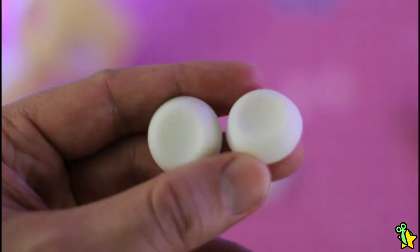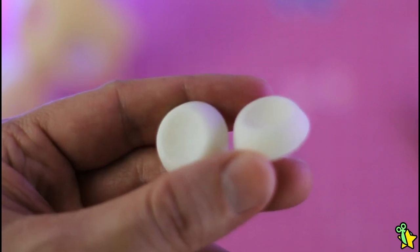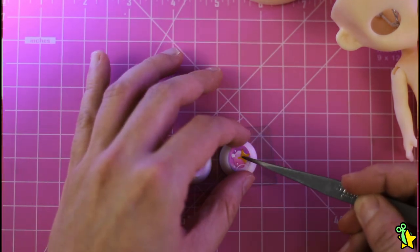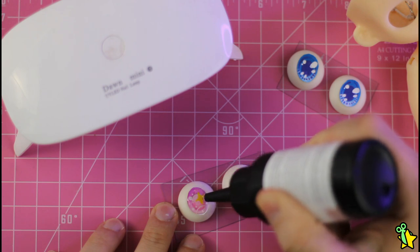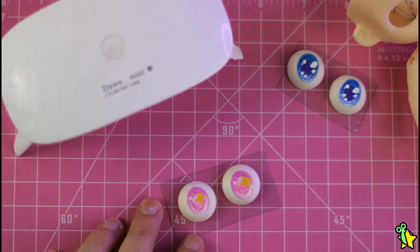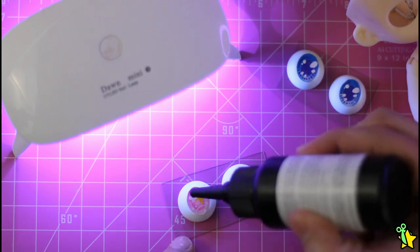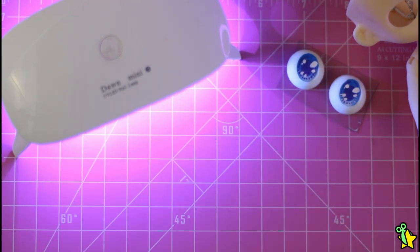These custom resin eyes I made for this doll are also available on the Thingiverse files. This part of the process is really, really easy. You just put the irises on the resin eye, and then you cover it using UV resin. After that, you just cure them using the UV resin lamp for 3 minutes.